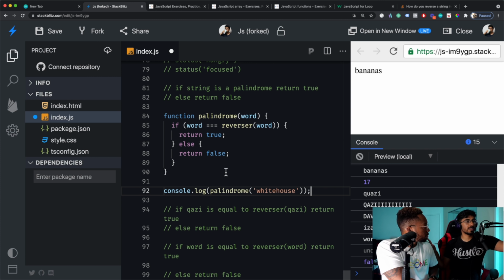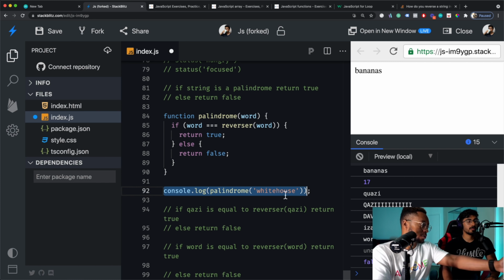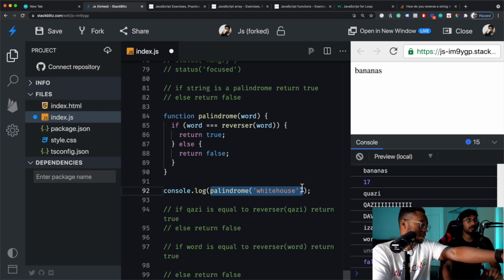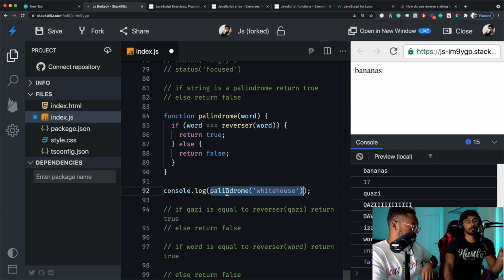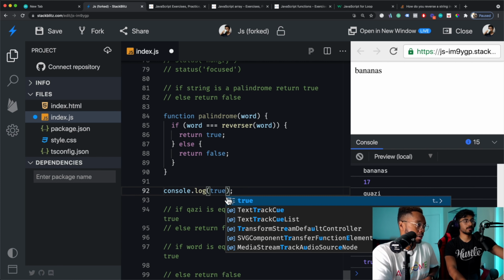Give me one second. Does it console log? Like, is the first thing that happens? So within line 92, okay, what's the first part that runs? I think that it runs from this way to that way. Right? Yeah. So it's not console log. Right. It's not checking anything. It's calling this function. Calling the function first. That's all that's happening. Okay. Cool. Okay. And then whatever that function simplifies to, true or false, will sit inside of this console log. That makes sense. Got it.